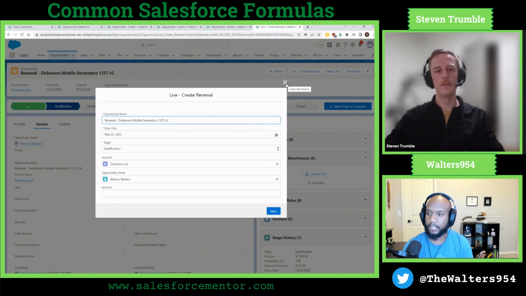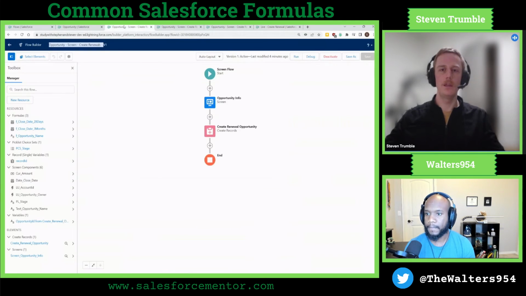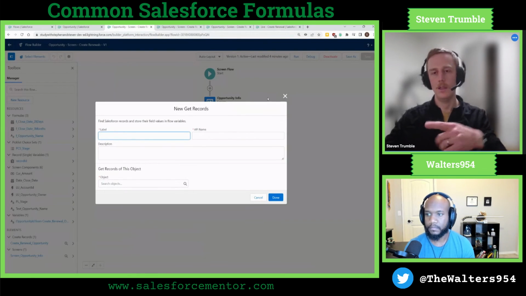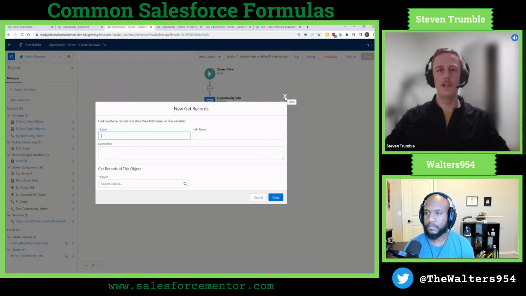So really awesome. It's not really a trick. It's just something that potentially could be a little bit more well documented or explained to people, showing them how they transfer that information over. Very nice. Yeah, exactly. Because it's possible to build this without the record ID, but you're just going to make a much less efficient flow because at the start in here, you'd have to do Get Records, and then you'd be doing extra calls to the database for no reason.